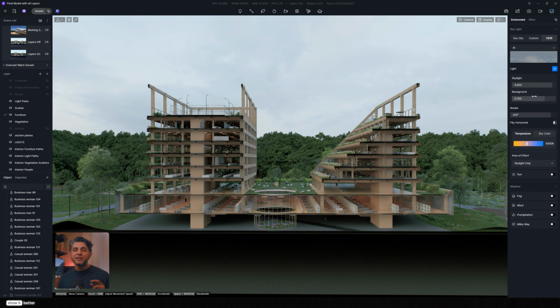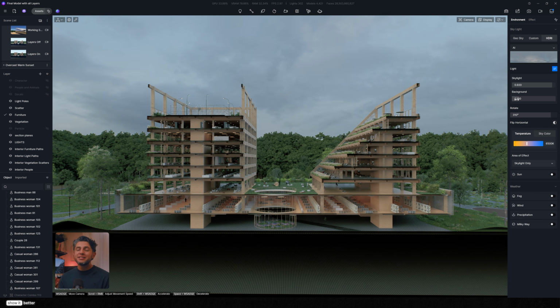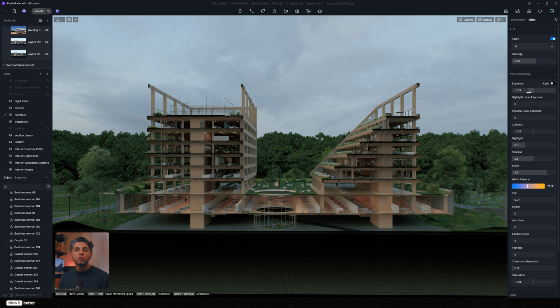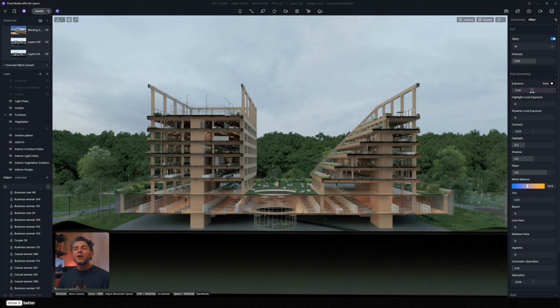Here I'll just maybe adjust the HDRI just a bit, so I'll lower the brightness of the background so I can have more attention to the actual inside of the building, and maybe lower also the skylight just a bit, just so the image is not overblown. Next, in my effect tab, I'll lower the exposure a bit as well. I'll adjust the highlight, adjust the shadow, and lower the contrast and the saturation.